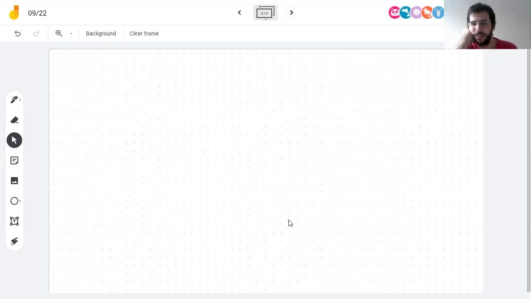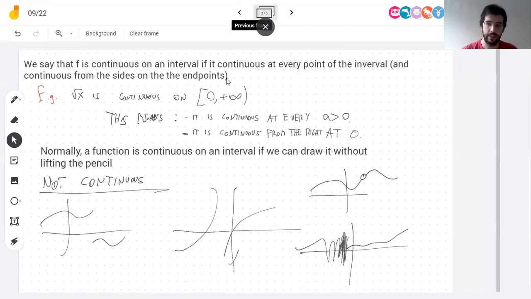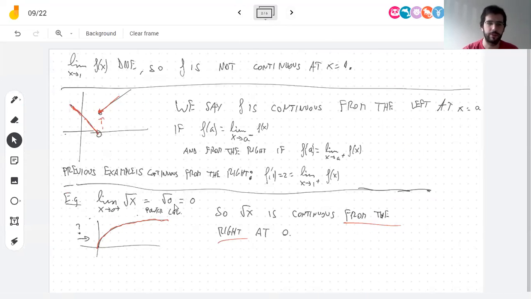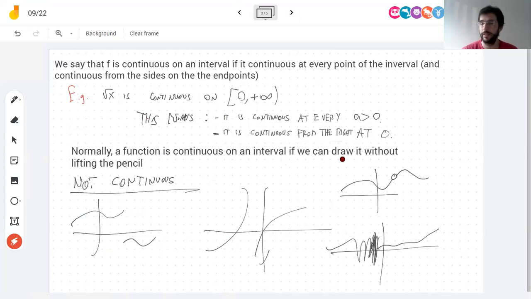Why did you put continuous at every A? Right, so Matthew is asking why I said that the square root is continuous at every positive A and not at every A positive or zero. Because I can't really say, although I might say it, that the square root is continuous at zero, because I can't really compute the limit of the square root at zero. Computing the limit means I'm approaching from both sides, but I can't take the square root of negative numbers to approach zero. So the only thing I can do is take the square root of positive numbers, take the right-hand limit, and then what I'm saying is that it's continuous from the right. But continuous from the right is the best it could be. Does that answer your question, Matthew?